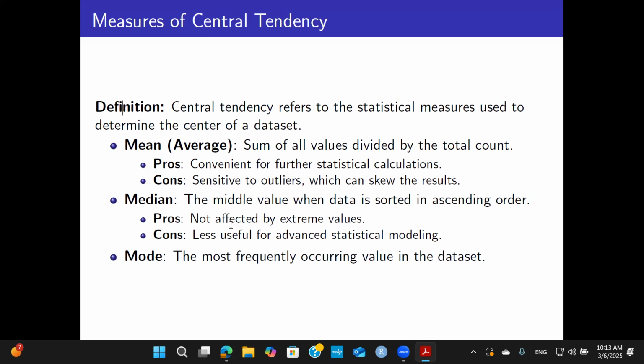The problem it has is that it is quite sensitive to unusually large or small values, and these may skew the results. There are a couple of things you can do about that. We shall see later. Then we have a median, which simply splits the data into two equal parts, half on one end and the other half on the other end.